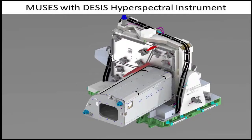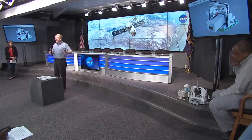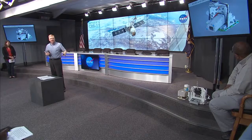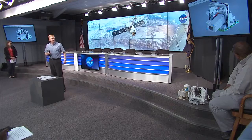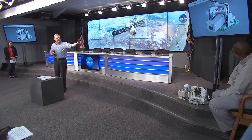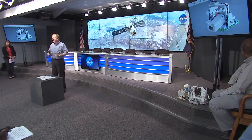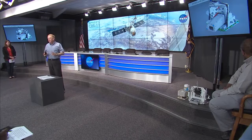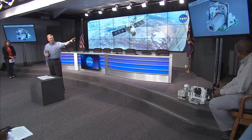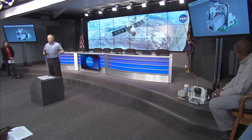So as you can see, telescopes and optical instruments can be quite long. We can't fit these kinds of instruments into the trunk. They exceed the volume required, and we also talked about the vibration environment being severe. So even for an instrument like this, which is 36 inches long, you still have to fold the optics in there to get the resolution you want on the ground. This detector will detect at 30 meters or 100 meters on the ground.